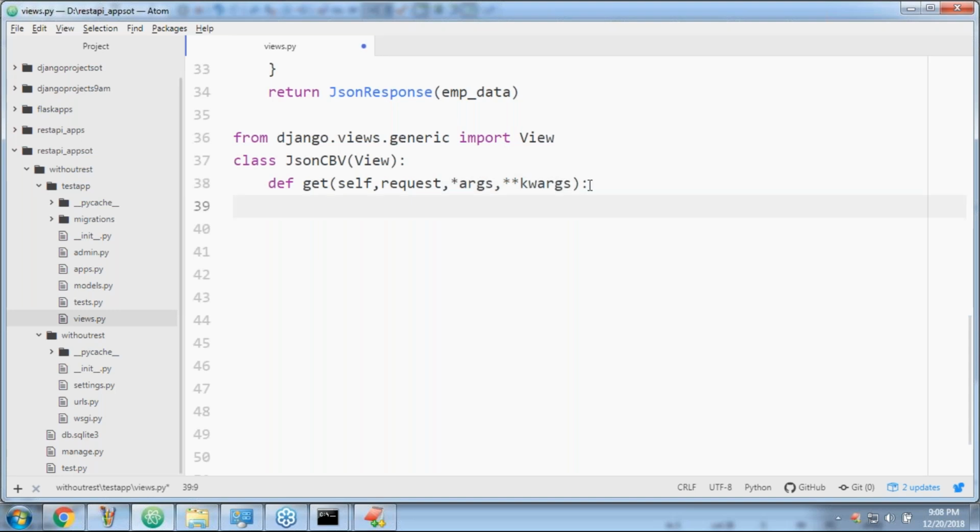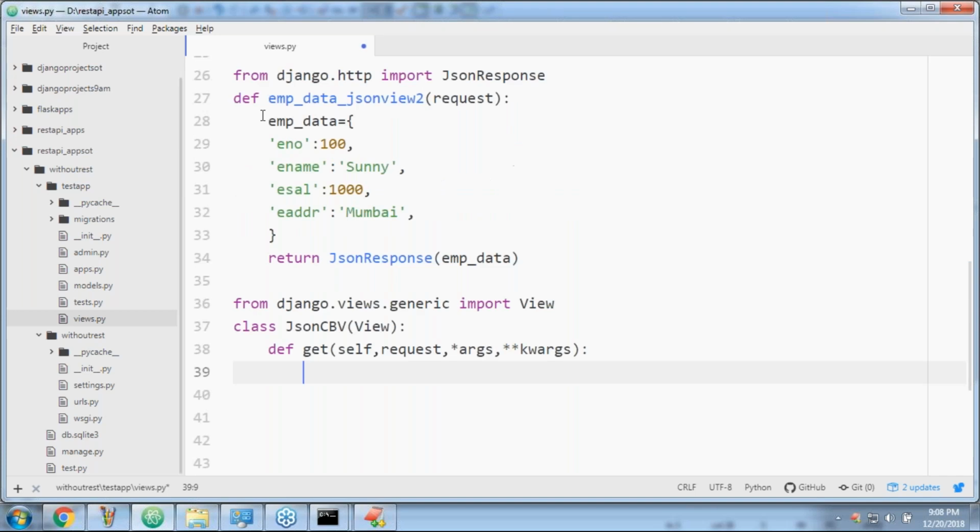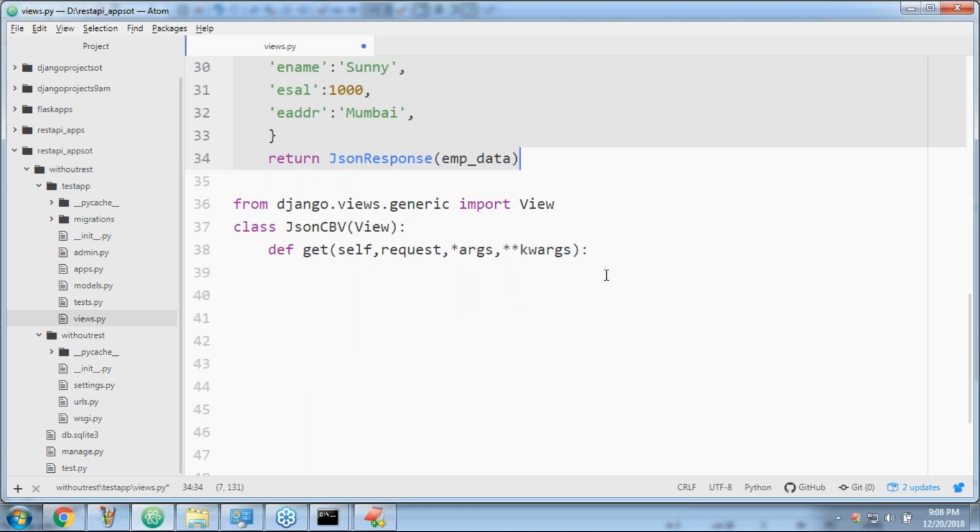Now what I'm trying to take is just the same thing, inside the get, the emp dictionary. This dictionary is returned as a JSON response of emp data. That's all.